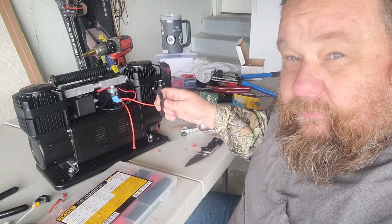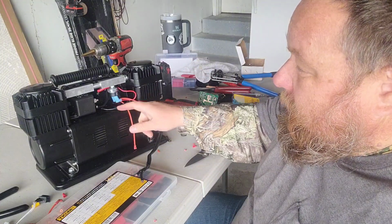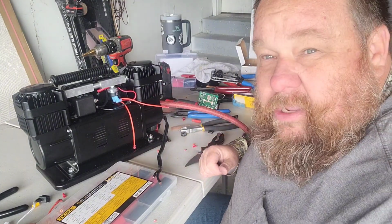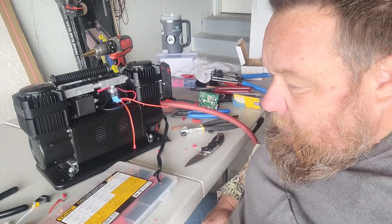This is the cable that came off of it. So kind of screwed that up. But in the end, I think getting rid of that circuit board is going to be better for this compressor anyway. So we're going to go this route, keep going here and building this. But kind of disappointed, kind of upset at myself.